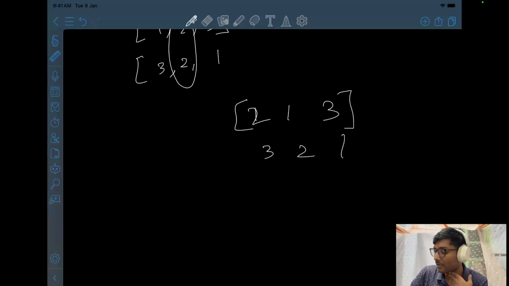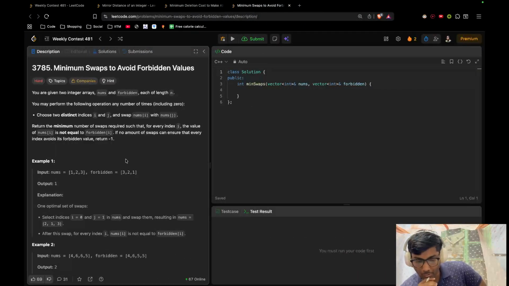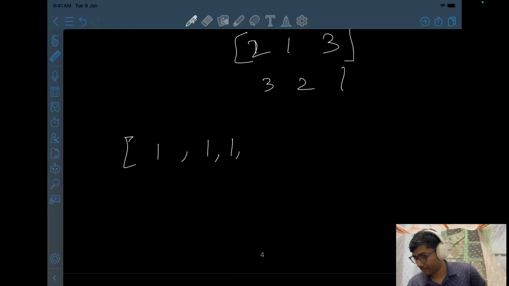Now what I'm thinking is, I think in some case the answer will not be possible. Well, this will happen when, let's say, any particular integer occurs more than n times. For example, let's go back. Let's say 1 1 1 3, and let's say this 1, and then again 1 has come.